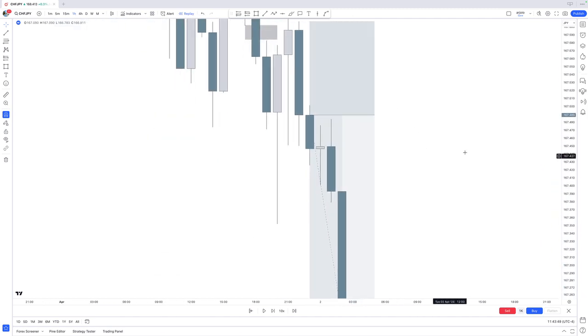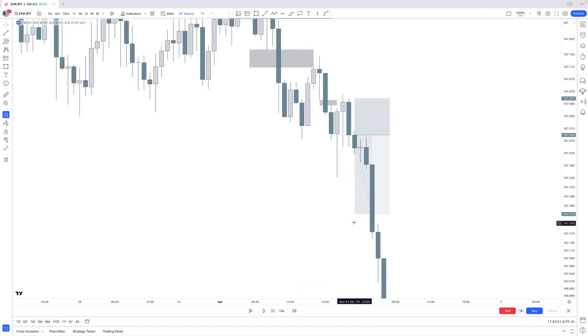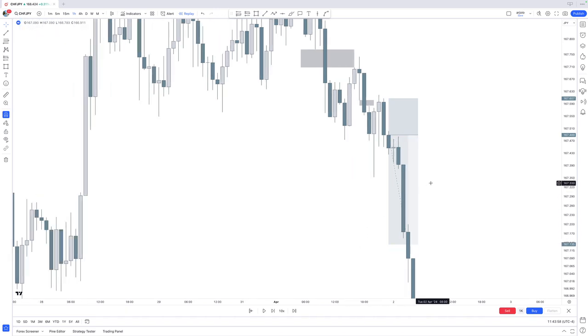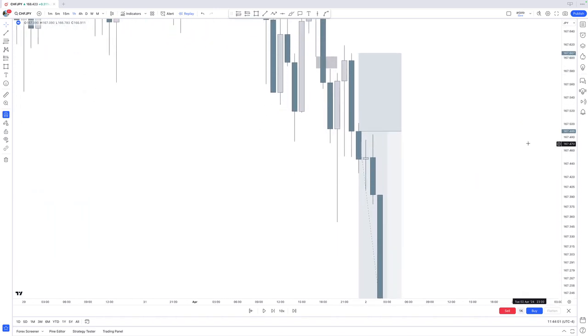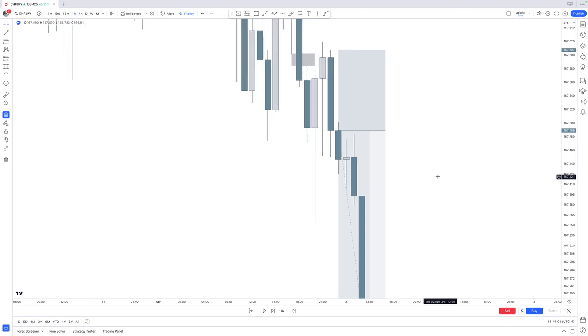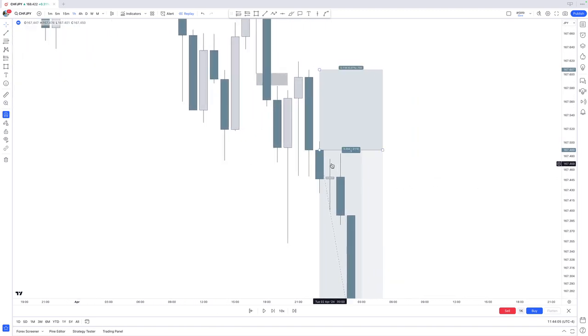Now here, what am I targeting? I was targeting a 1 to 3RR right there, a little bit lower right there. And that's where I got out. And when did I go break even? Well, I went break even extremely fast already. As soon as we had this down candle right there, that's when I could go break even. And that's when price has no reason to return anymore right there. So this is how you would go about a full candle signs entry using, again, stop loss, break even, and as well that take profit.